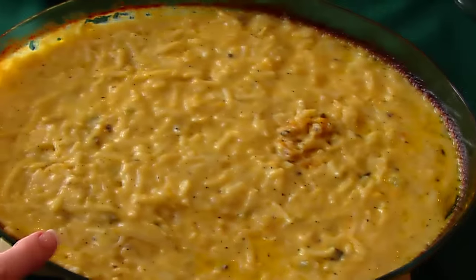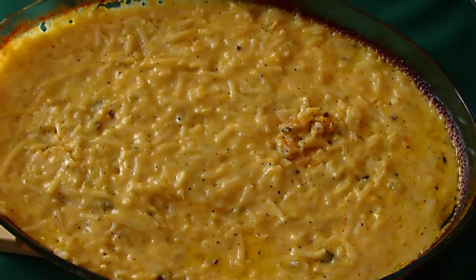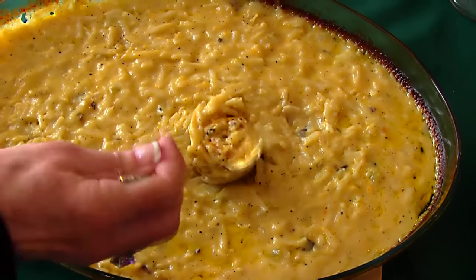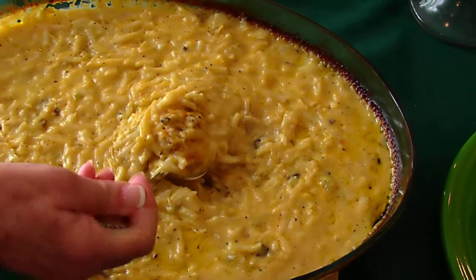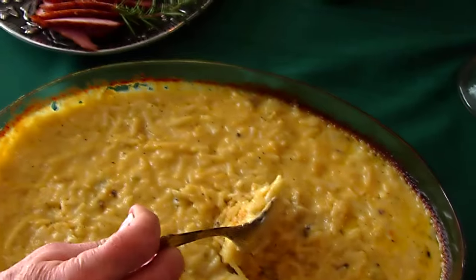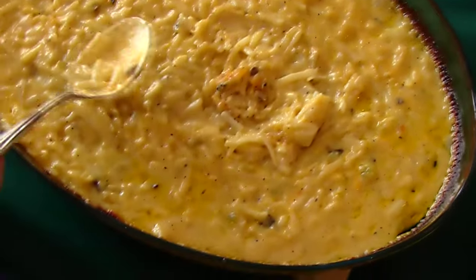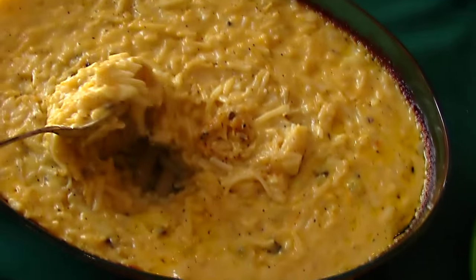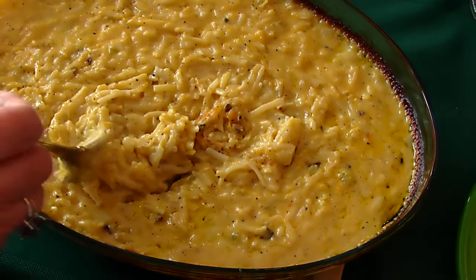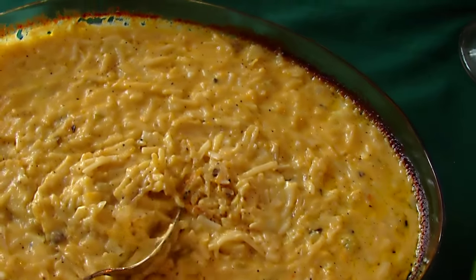The last thing that came to the table was this because it just finished being in the oven about five minutes ago. These are scalloped potatoes — I call them festive scalloped potatoes because they make a lot. You might want to choose a time when you are going to have a lot of guests over, and also they seem festive, so a holiday meal is just perfect. You can see the texture of them — they should be a little bit runny but not too much. If they're too runny, keep them in the oven a little bit longer, even if you have to lower the heat.